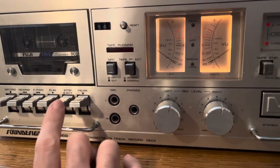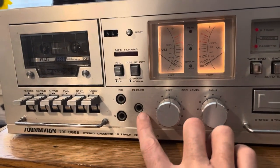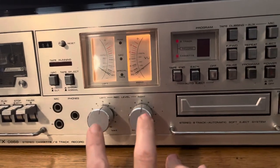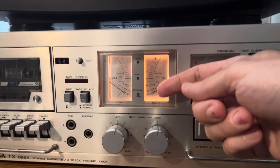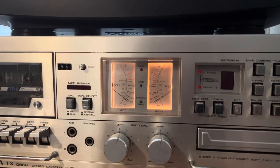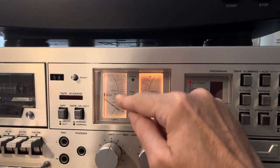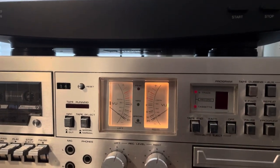So now you see, you can hit the stop button on it. You got microphone recorder inputs. You got headphones to listen to it. You've got recording level to adjust the meter. So if you're recording and it's going up into the red there, which means you'll be getting all sorts of distortion, you can adjust it down to where it's back in black, which you should always bet on, according to Wesley Snipes.